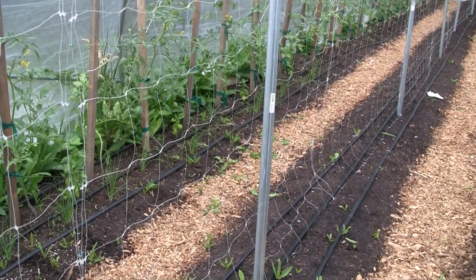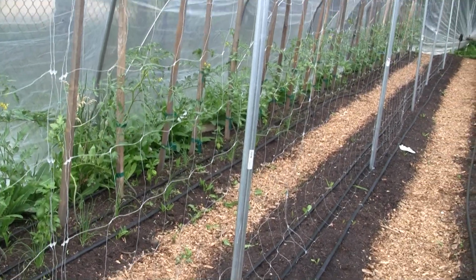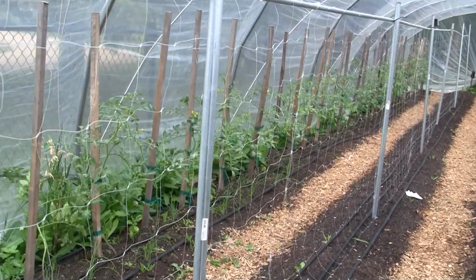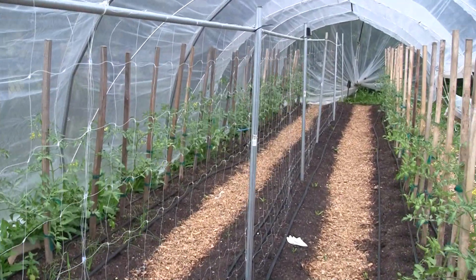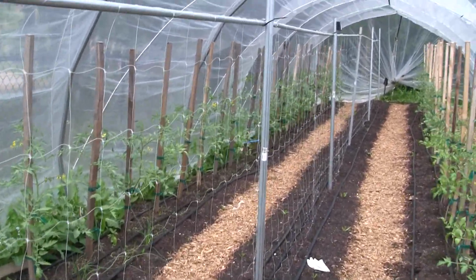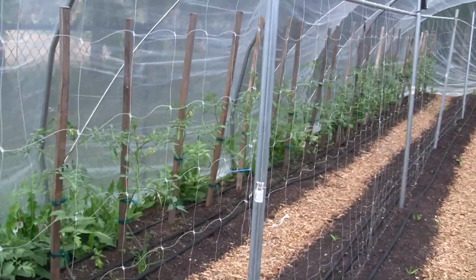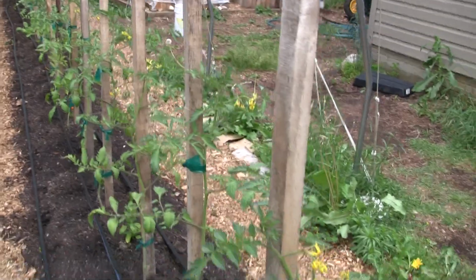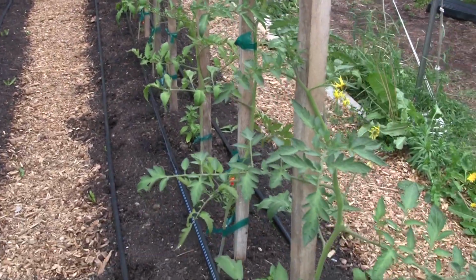Plan for the middle, I've seeded some cucumbers. I've got an English cucumber variety and a pickling cucumber variety. For every one English cucumber, I've seeded 2 pickling cucumbers. Reason being is that we're going to be focusing more so on the preserves, and we can preserve those pickling cucumbers. So that's what we've got going on here in the hoop house.